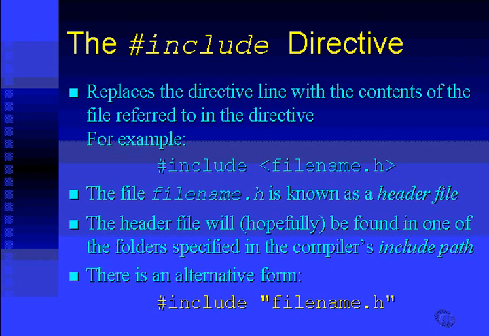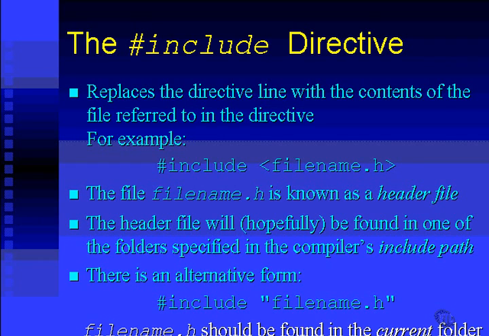Now, why would you need that? Why would that option be necessary? Why would you need to have 2 separate versions? Why not just have one or the other? Obviously, the one with the quotes on it is more powerful because it looks in more places. Well, the answer is that you may actually want to specify, for example, you might want to set up your own stdio.h. You might want to write your own one that's different from the other one. And sometimes you might want to use the standard C library one, and sometimes you might want to use your own one. So you've got to be able to choose between them. And that's one of the reasons why. So in other words, filename.h should be found in the current folder then, hopefully.